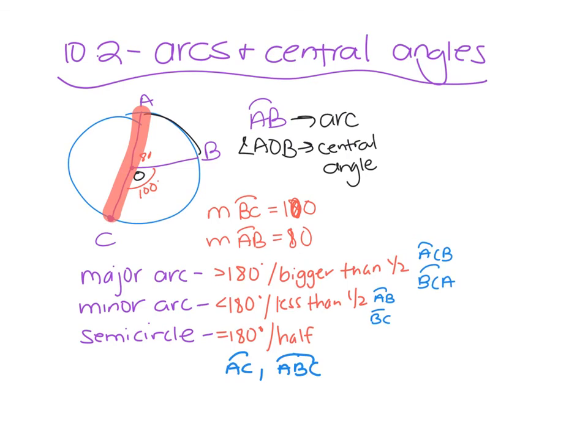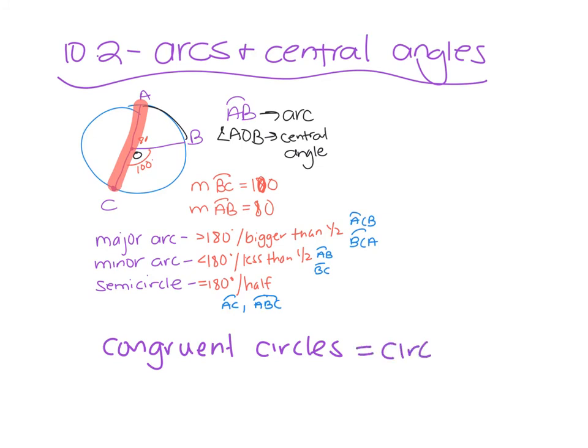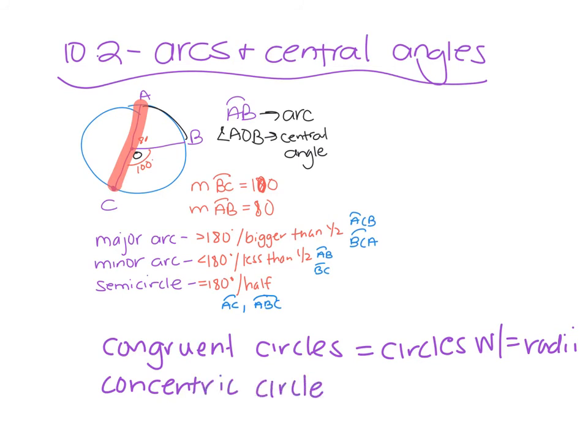Okay, we talked about congruent circles in this section, so how do I know two circles are congruent? Good. And concentric circles, which are circles that share the same center, right? That bullseye-looking thing. And they have to be coplanar, because they have to be lying on the same plane.